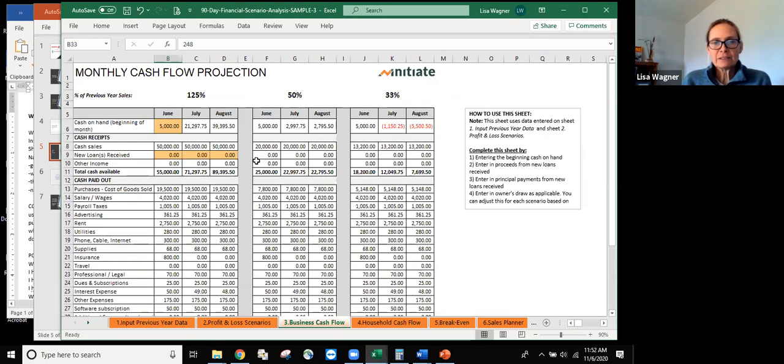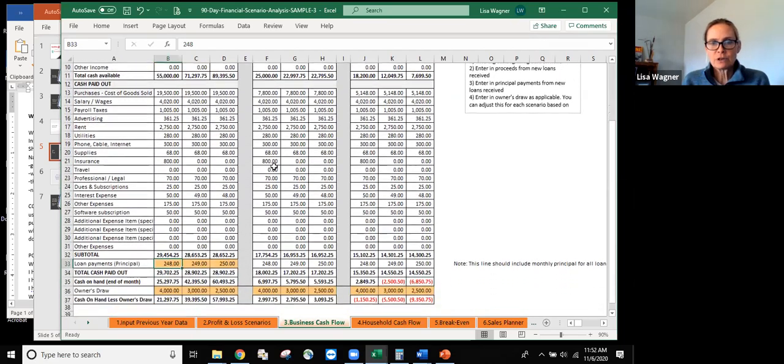and you're gonna know how much in funds you need if you need to borrow money, okay? Everything else down here is gonna calculate for you, except for loan payment and owner's draw. So if you have a loan on your business already, you want to put in your monthly payment right here, okay?